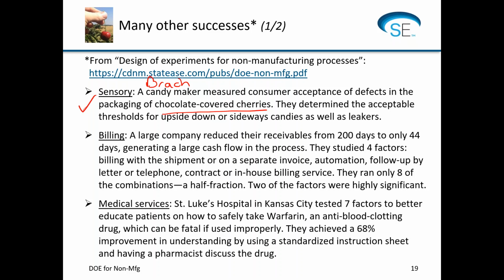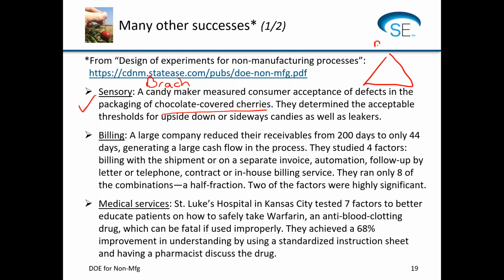And we also asked if they would send us some samples of the chocolate covered cherries, which they did. So this was one of the funnest design of experiments we ever got involved with. And it turned out that they were looking at what might happen if they had a right side up chocolate cherry as one component.